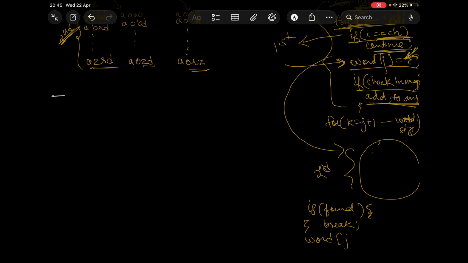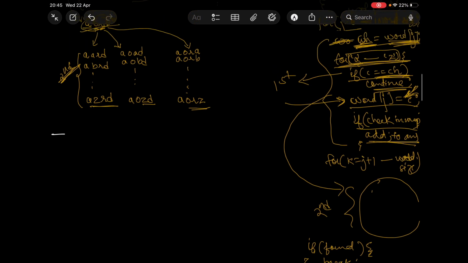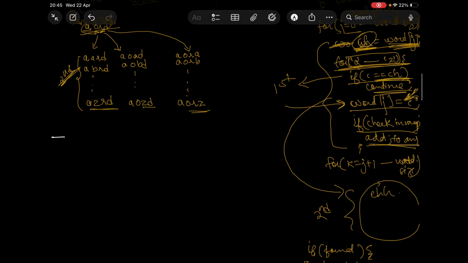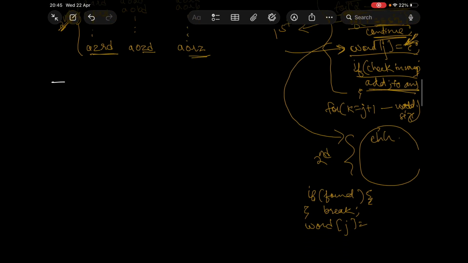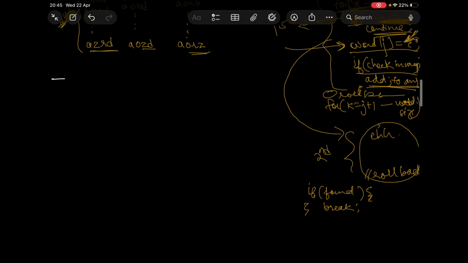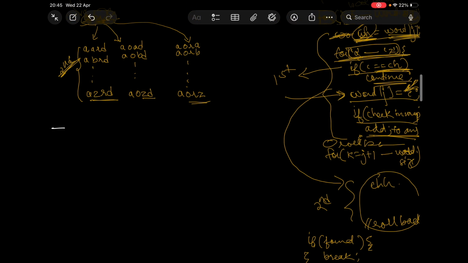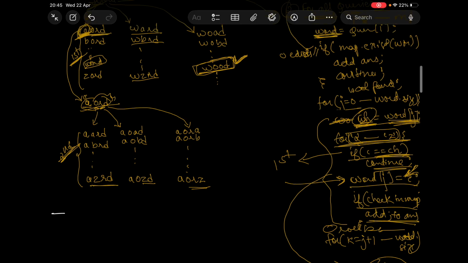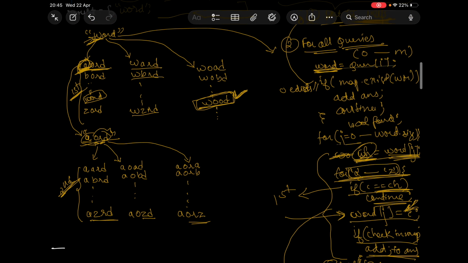Word of j would become, here we have stored as ch. Let's say here we might have stored as chh or something. So accordingly, not exactly here, but accordingly we need to roll back as well, whatever it was, to the previous state. If we didn't find, here also we need to roll back somewhere. So this is just some sort of pseudocode that I have written. And I will be adding code for this one as well, in case you want to check this.